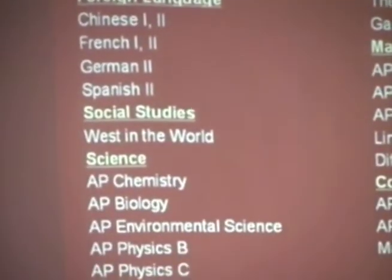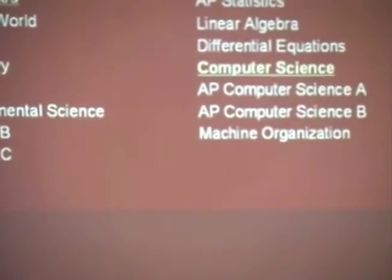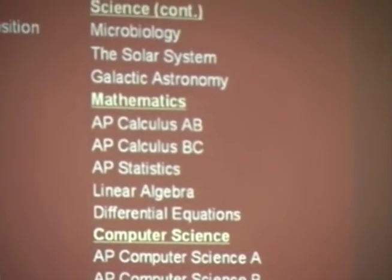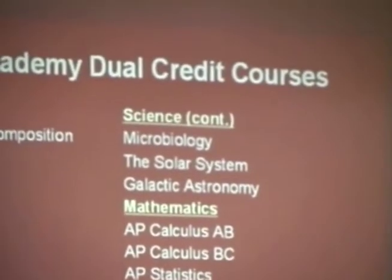There's a catch, however. To get the college credit, you have to pay Ball State $250. For college credit, folks, that's pretty cheap. You're not going to do much better than that at a major university. So if you want dual credit for any of these courses, these are the ones to look at. The payment process will not take place until September, so we will contact you then if you're enrolled in any of these courses and wish to enroll through Ball State and get it on your transcript. So you can leave here with a combination of these courses and our AP courses with a significant amount of college credit already on a transcript, ready to start.